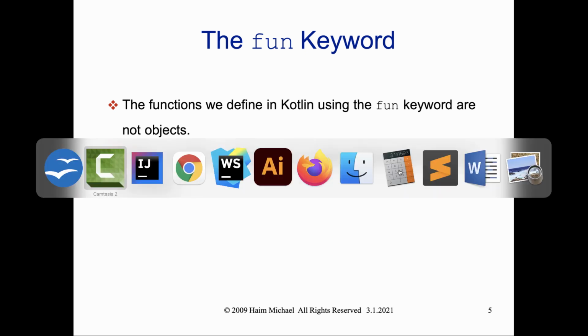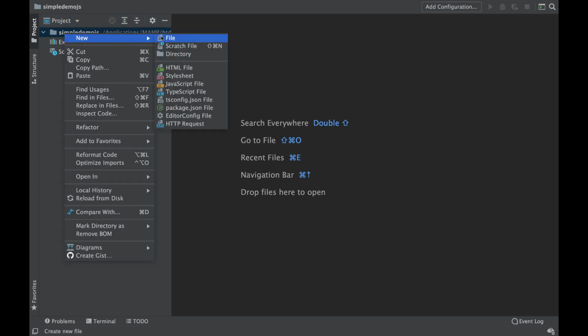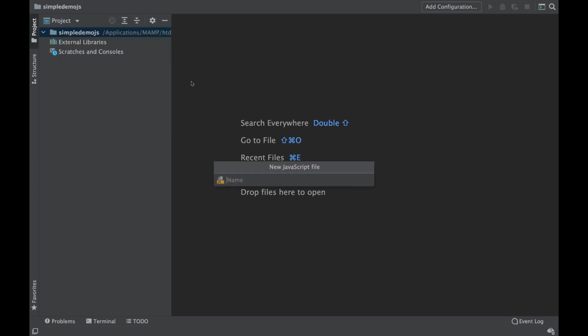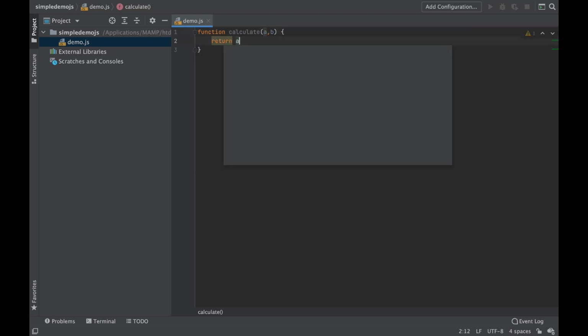Well, in other programming languages, let's take, for example, JavaScript. If you define a function, you actually get an object. And I can show that. Let's say we define a function, its name is calculate, it takes two values and returns the sum of those two values. Now, having a function whose name is calculate in JavaScript means that indirectly we have a variable, its name is calculate, and its value is a reference for an object that represents that function we defined.